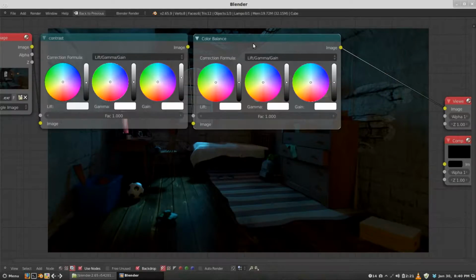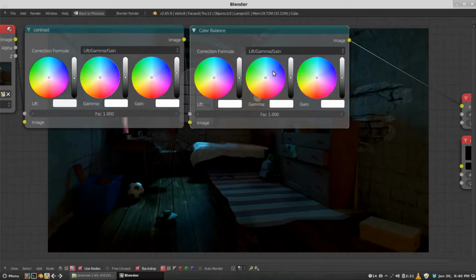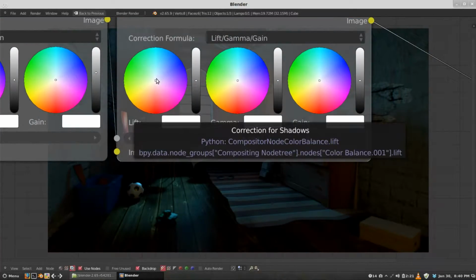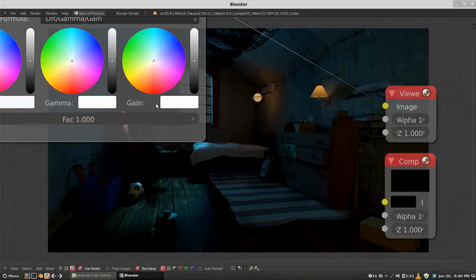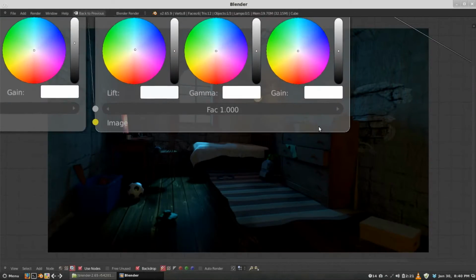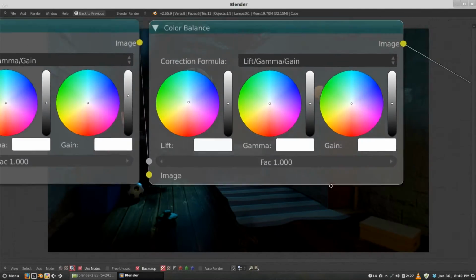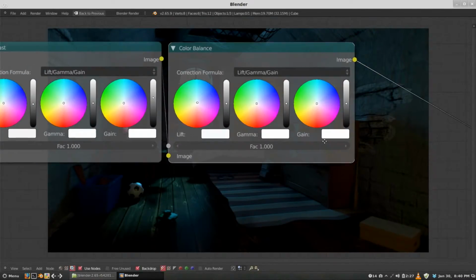So here, our aim is to just colorize the image as more nightish or bluish, so to speak. On the shadows part, let's add a tint of blue. Right now though, the backdrop image is not seen very well since these nodes are obscuring my view.